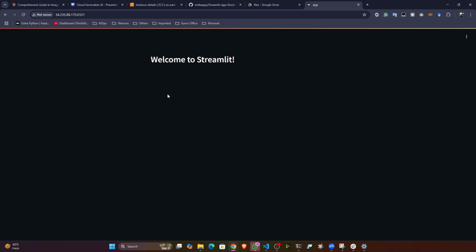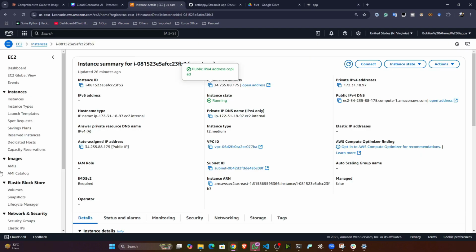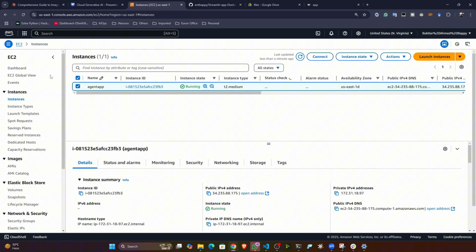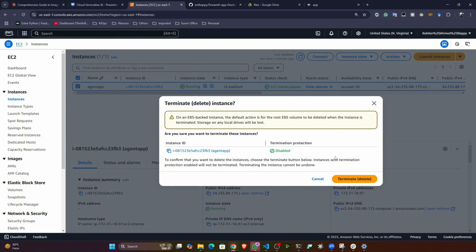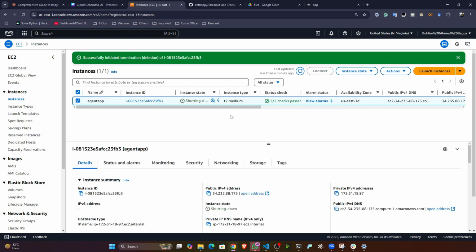Okay, yeah. So I hope guys you got it, how we can create these kinds of projects and how we can deploy. Now going forward, we'll be implementing some more projects, and this deployment step will remain common for all the implementations. So now I want to show you how we can terminate the instance. So go to the instance, select the instance, and terminate and delete. So it will remove everything.